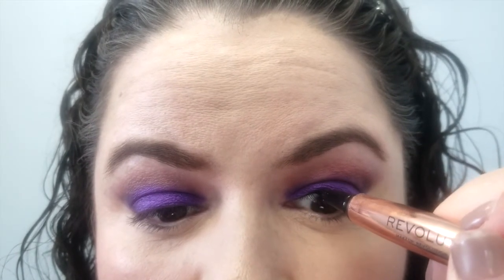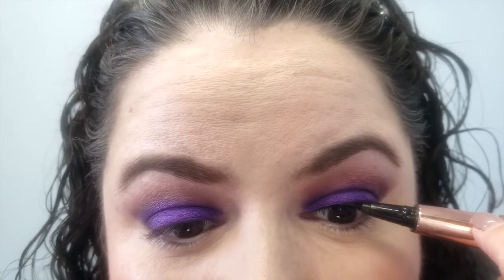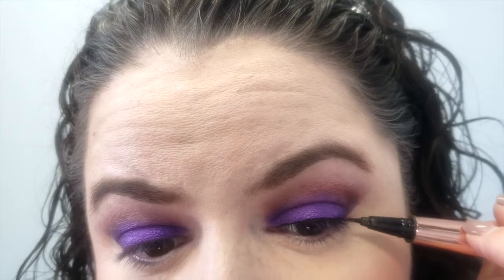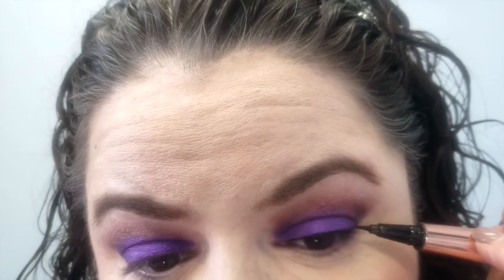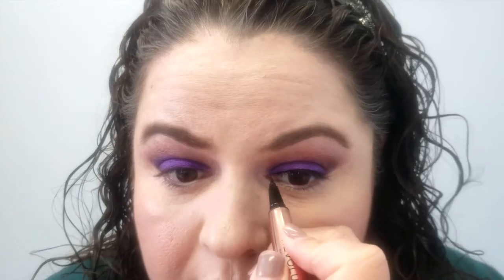And what I want to do is start at the base, and you almost want to stay in that line. Your eyelid slightly folds the skin over your eyelashes, so there's a lip there, and that's where you want to concentrate this, in the eyelashes first. It's easier to make it thicker. It's harder to make it thinner once it's become too thick. And so what you want to do is start as close to the inner eyelid as possible, starting out really small and then working out to the end.